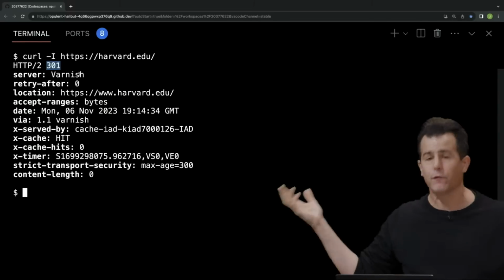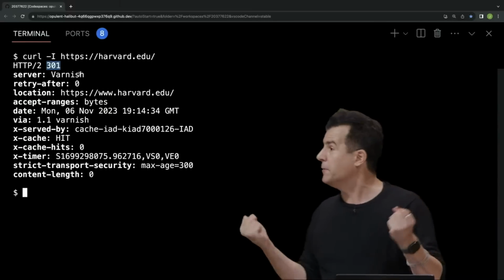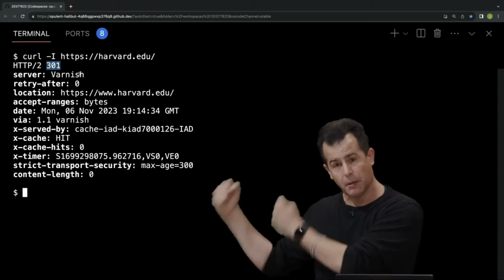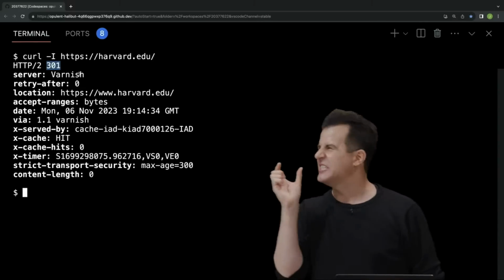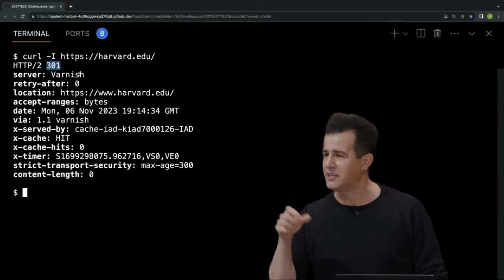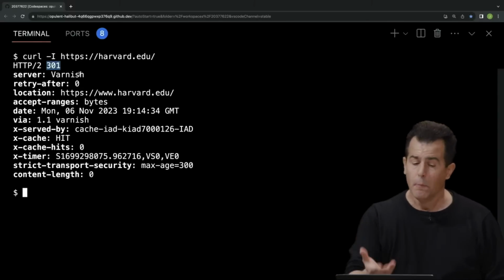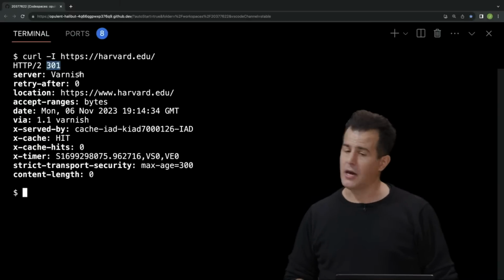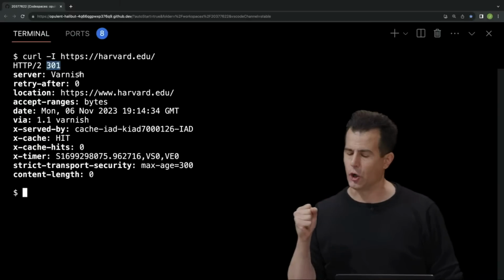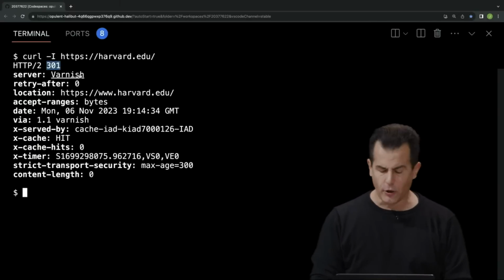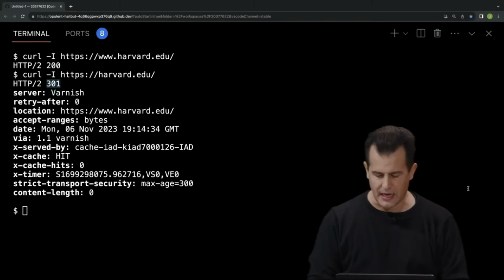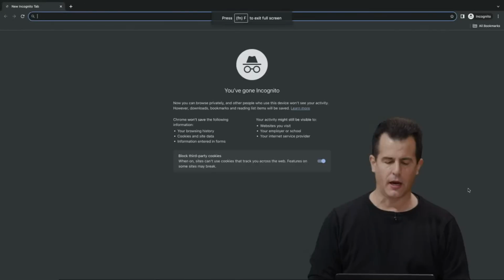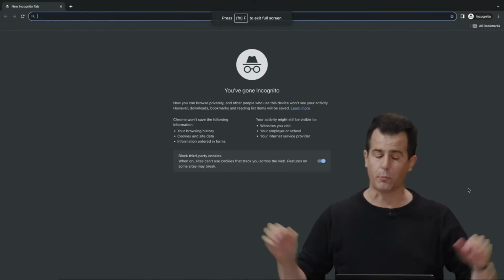So by default, for branding purposes, most websites still probably use www.something.something. So Harvard is, in fact, doing this. And for reasons we'll talk about next week, there's technical motivations to do so related to something called cookies and sessions. But for now, that just seems to be a different status code. But if I now open up another browser window, and I'll do this again in, how about incognito mode, just to start fresh with a brand new window.